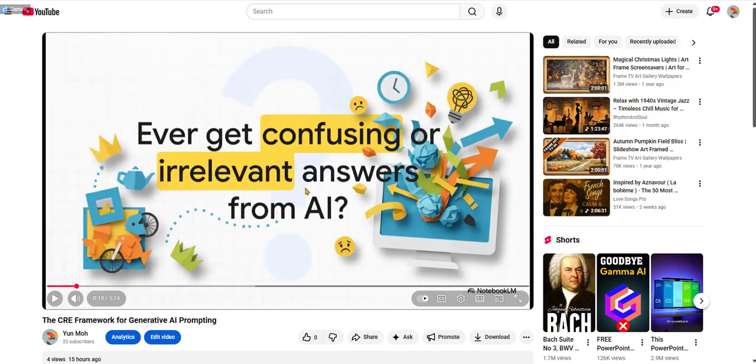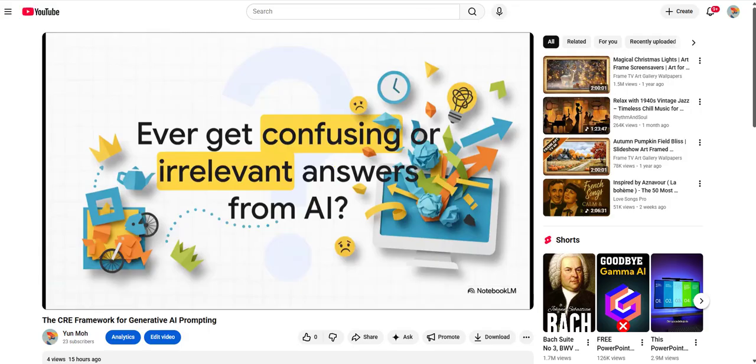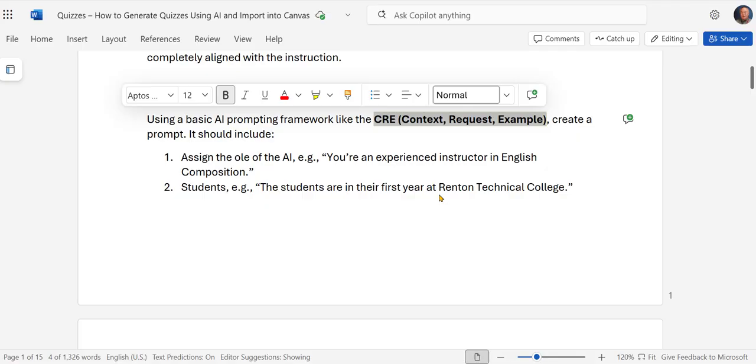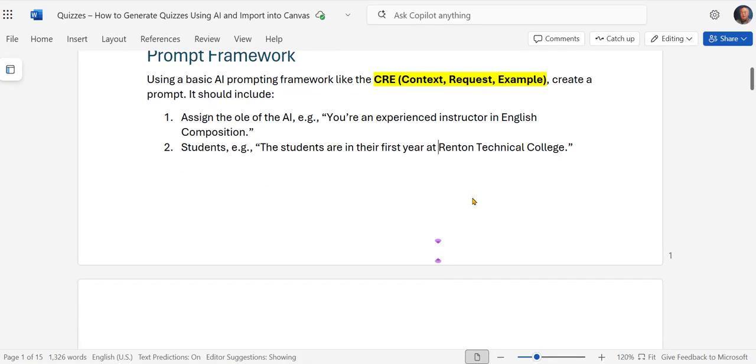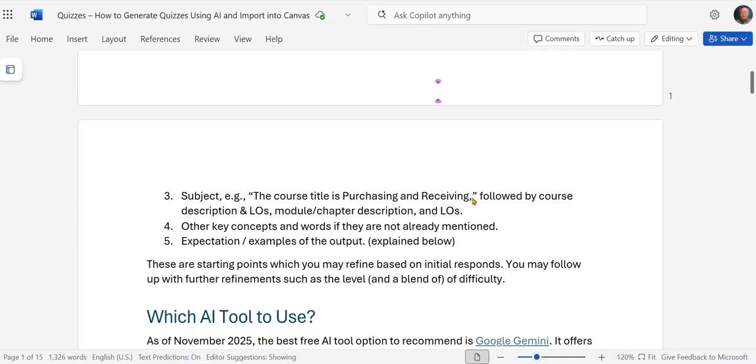Anyway, I'm going to add a link to this video in the video that I'm creating right now. So I strongly recommend you watch the video. It's just a few minutes long, and it'll give you a very solid idea of how the CLE framework works. However, here I made it even easier for you, and I have an actual example that you can essentially copy and paste, and then edit certain things to customize it.